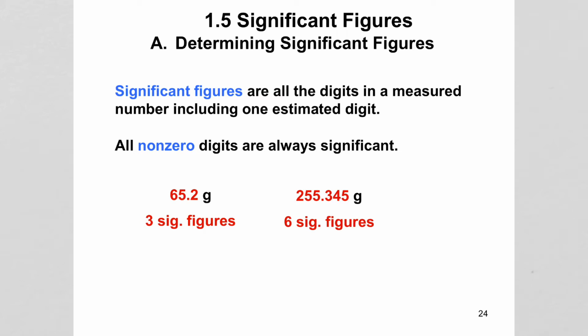All non-zero numbers will always be considered significant figures. They're part of our measurement. So for instance here, we will have three significant figures. In 65.2, that last two is more an educated guess than an actual measurement. If you look at the second example here, our uncertainty begins in the number after the decimal place. That means that the second measurement is much more precise, therefore we'll have a higher number of significant figures.